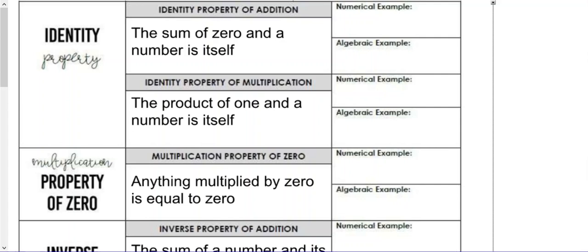We have a few more properties to go through, and I gave you the definitions so you don't have to write them in, but I want you to do an example, okay? So identity property. Think of this as identity. Identity is yourself, so how would I figure out if it's myself?